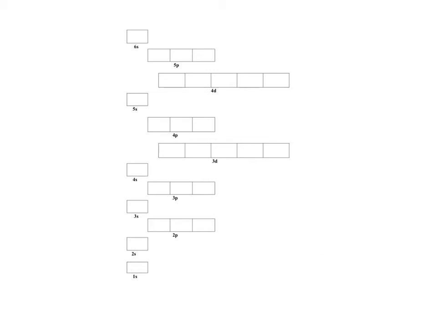All right, so we're going to skip pretty far ahead in the elements to something that is going to be a little bit more challenging, and that's going to go all the way to, let's say, bromine, which is element number 35. That's a lot of electrons to do. Okay, so we're going to start filling them up according to our 3 rules. Start at the bottom. We can put 2 electrons in each box going opposite spins. So there's 1, 2, move up to the next one, 3, 4.